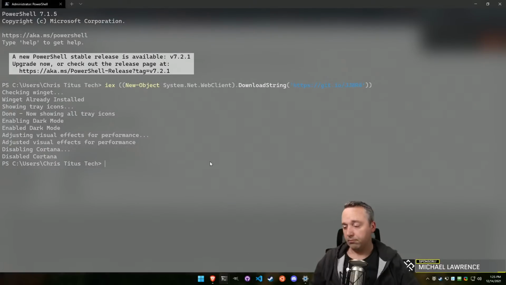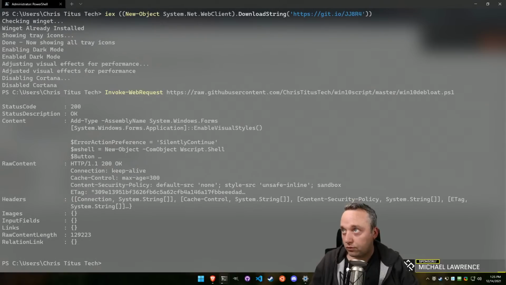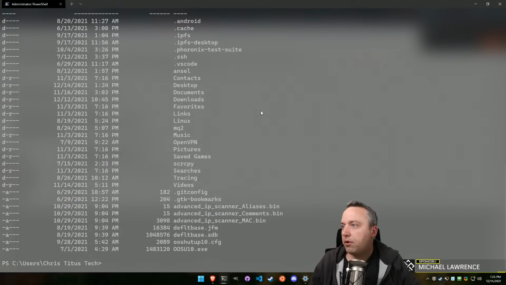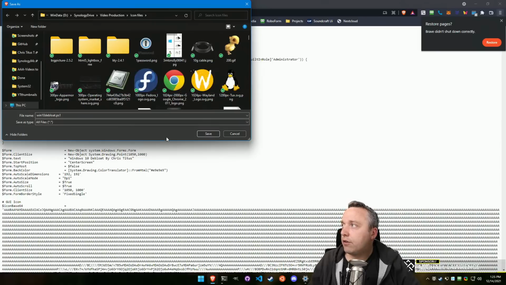I'm going to just use Windows Terminal. So what we'll do is just do an Invoke-WebRequest. And then usually I just pop that guy right in here. Oops. Usually I name it debloat.ps1, I think. ls, did that download it? Oh, maybe it didn't. Oh, well. We'll just go all files. Why not?